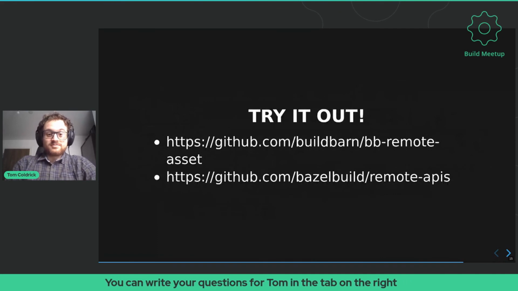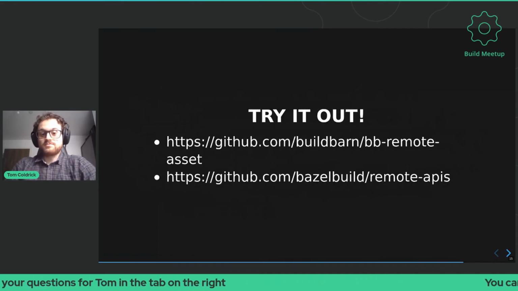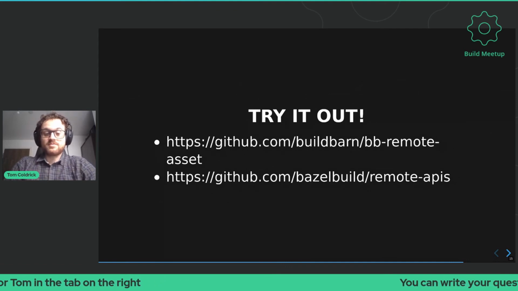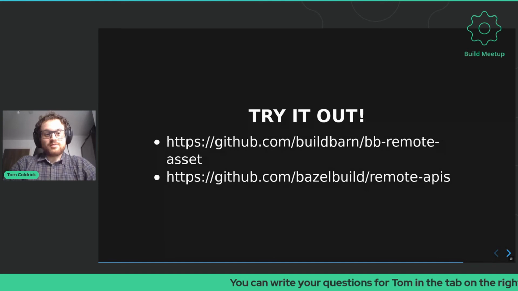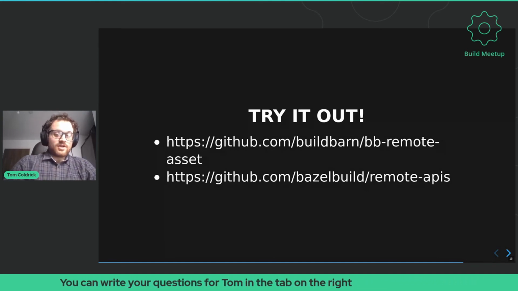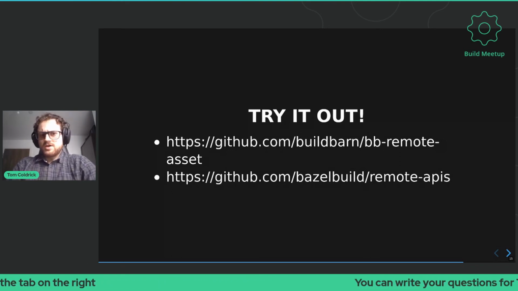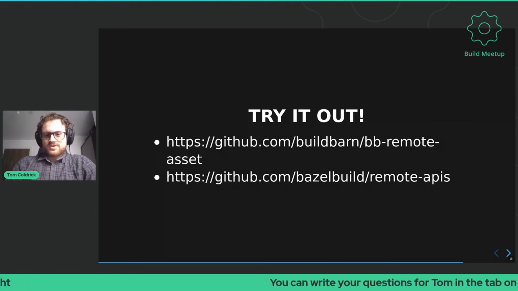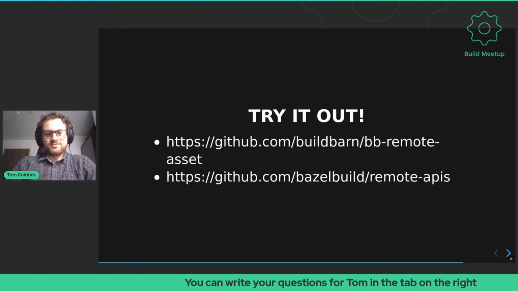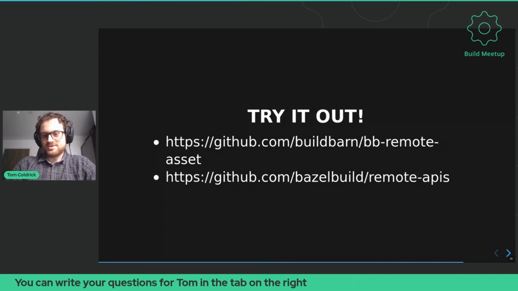So I would just ask you all to try out the remote asset API if you've a client writer, it might be handy. And also try out BB Remote Asset if you've already got a use case for it. I should say that it's not production ready yet. We don't really make any guarantees for that. It's still quite experimental because the API is so young. So just bear that in mind. But if you find any bugs, then we'll be happy to fix them, I'm sure.